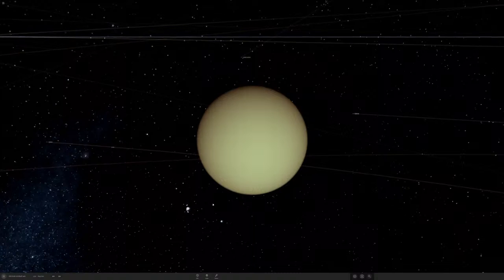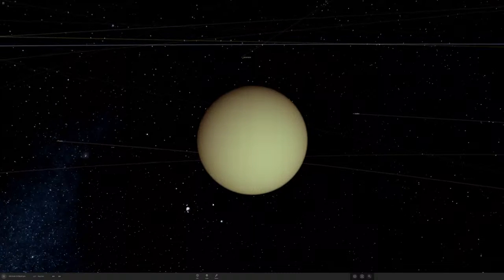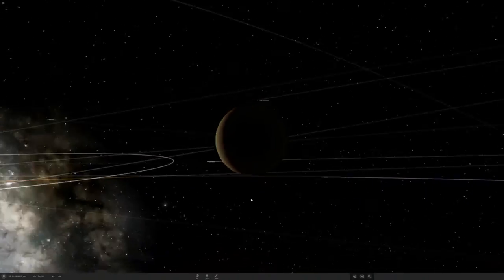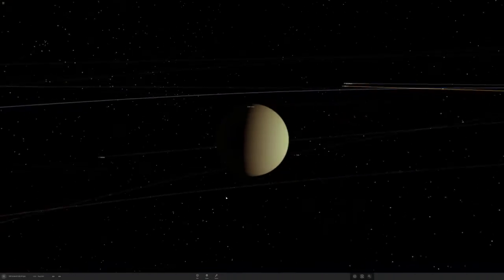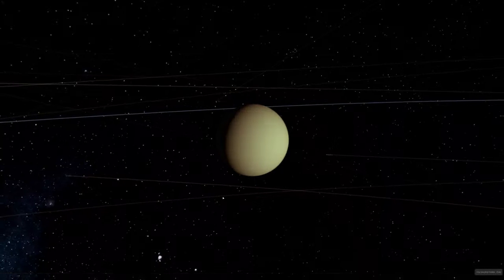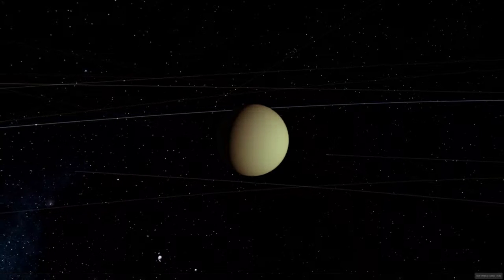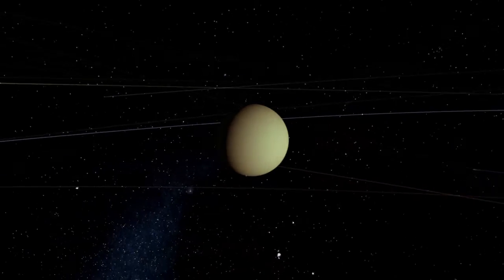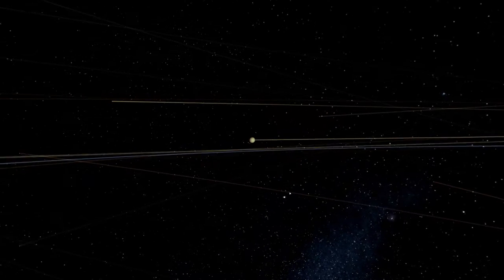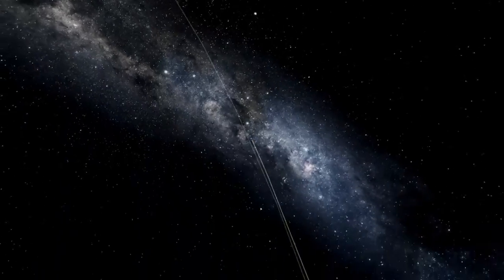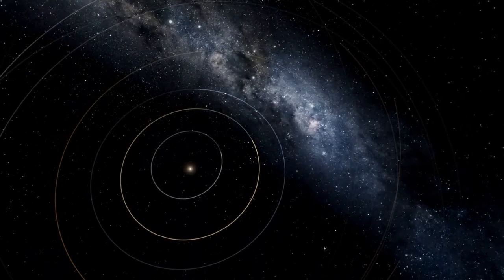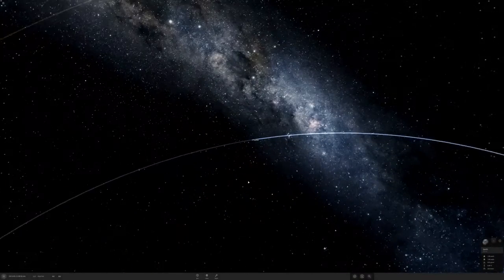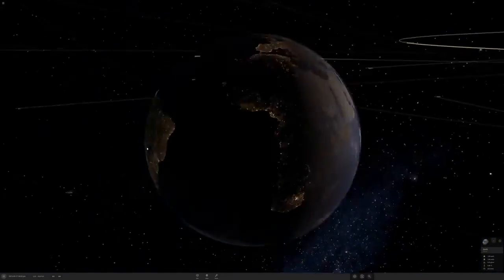There's Venus, which we did look at in the Planetarium software. Again, about the size of the Earth, a little bit smaller. Very oddly rotating the wrong direction. And what do I mean by that? Well, the sun rises in the east and sets in the west here on the Earth. On Venus, it rises in the west and sets in the east. And that process takes about 224 Earth days, give or take, which is almost as long as the Venusian year. So, not a very fun place to live, I don't think.